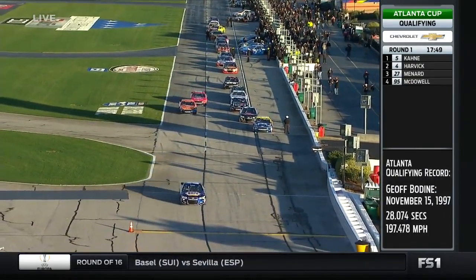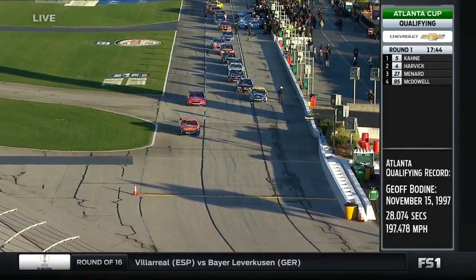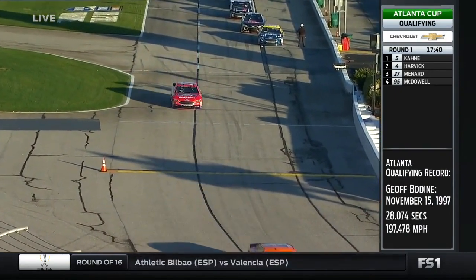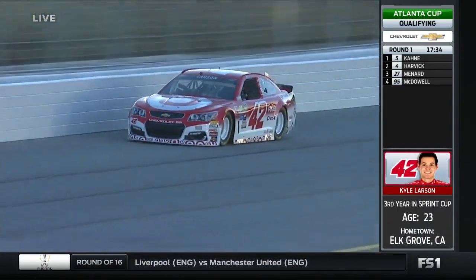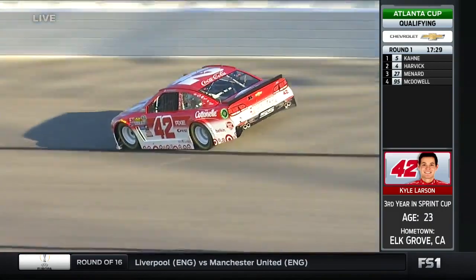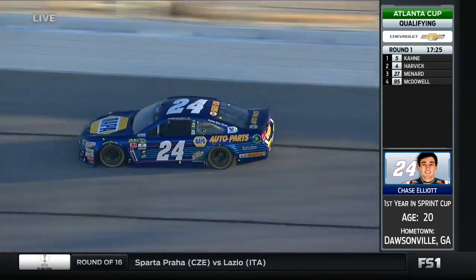Well, I think under these conditions, Daryl, they might. We talked about this earlier. Maybe they can get through 3 and 4 wide open when the pressures and the tires are all just brand new and cool, and they're not completely up to speed to get off of turn 4 to come to the line. But boy, I'm going to have a hard time seeing these cars be able to run wide open all the way around. As we see Kyle Larson already to the top line, carrying a lot of momentum to the line.